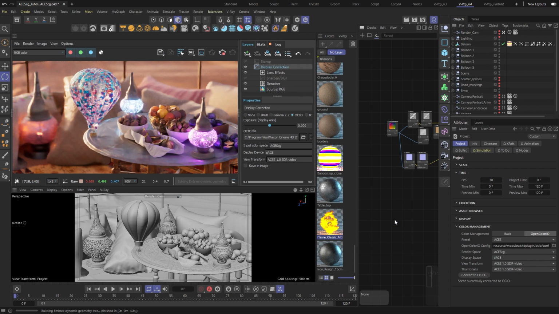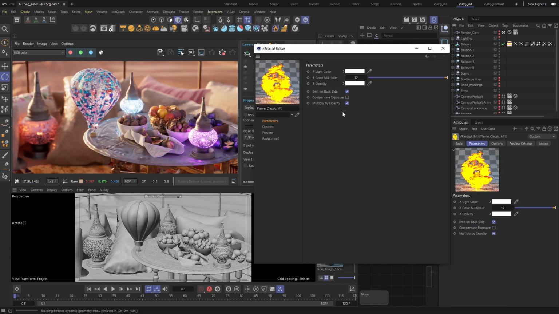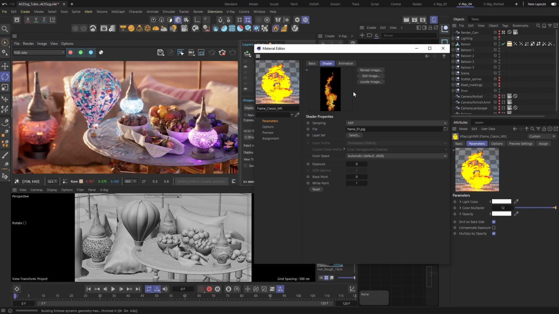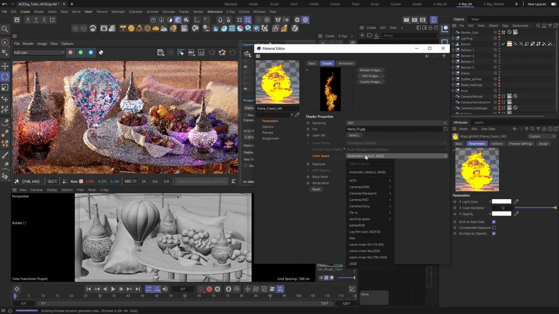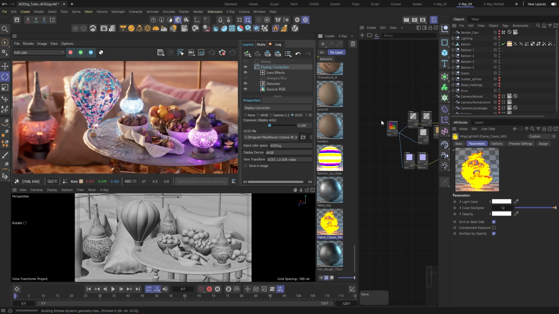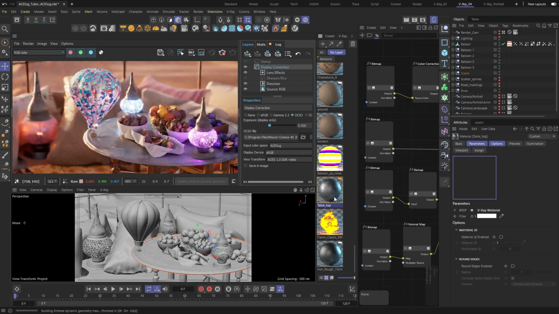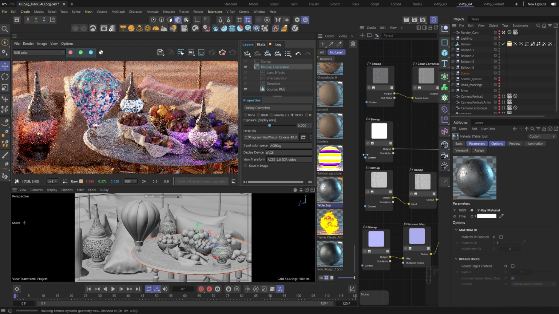Let's now switch gears and focus on how the color space is handled on bitmap level. If we have a classic V-Ray material using Cinema 4D's old layering system, we can go into the specific bitmap and select the appropriate color space from the drop-down menu with the same name. In this project, I mainly have V-Ray node materials, and they use the V-Ray bitmap node for importing any textures used in our materials.